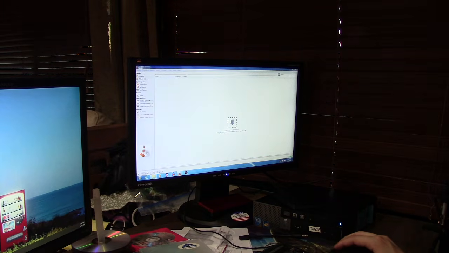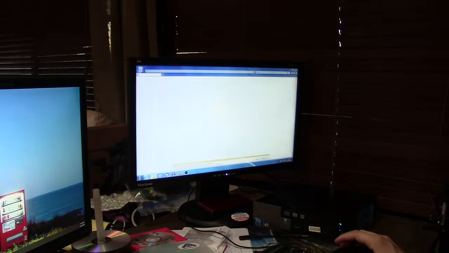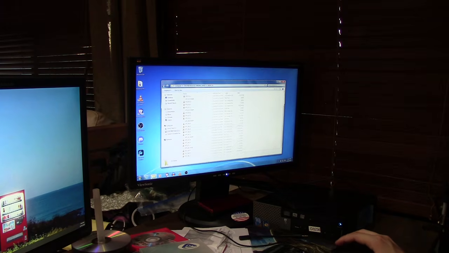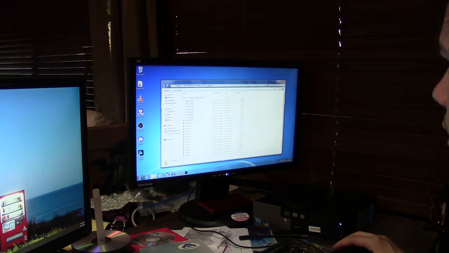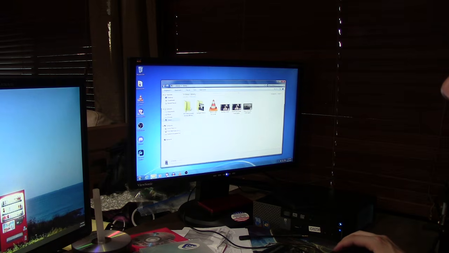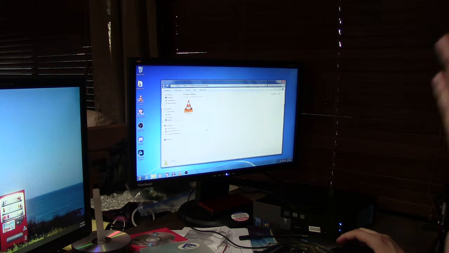I love how much metal there seems to be on this. Oh, I accidentally opened Windows Explorer. No, thank you. This is awesome. Okay, so I can definitely get the archives out of here. I am going to do that. I'm going to copy the files, and I am going to just drop them in here.